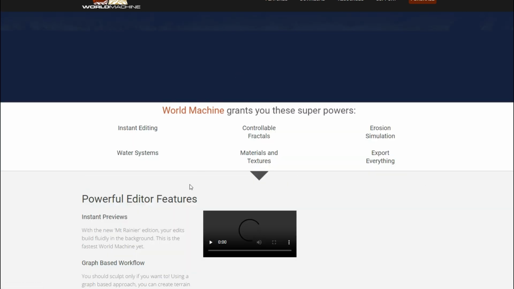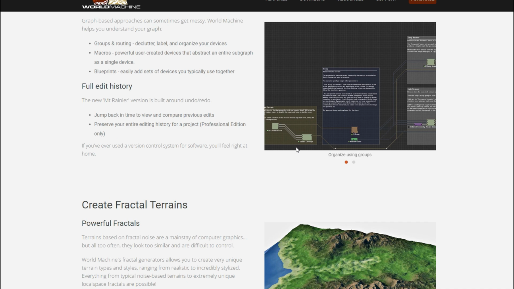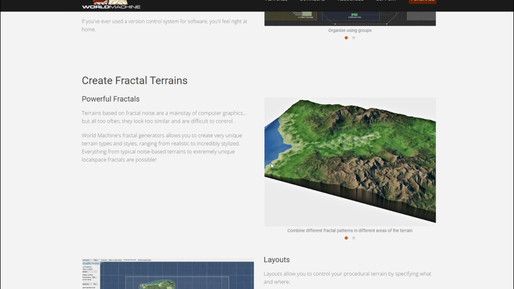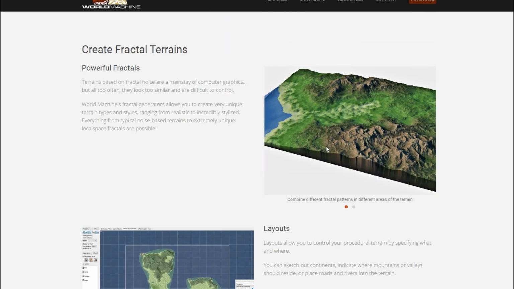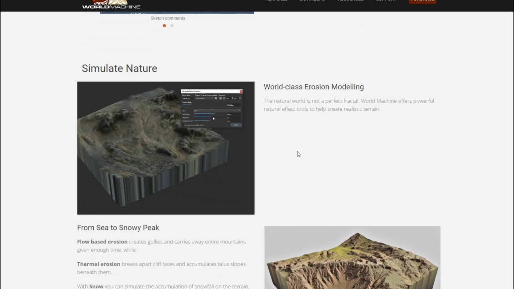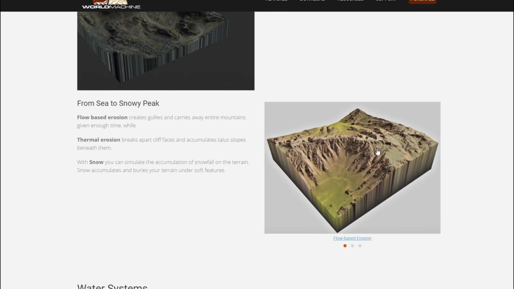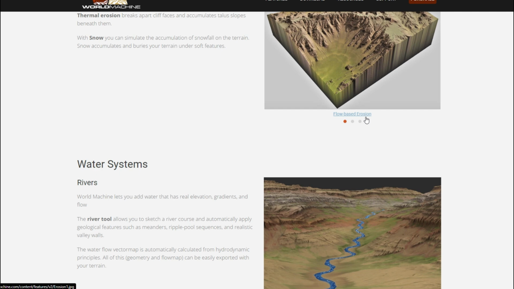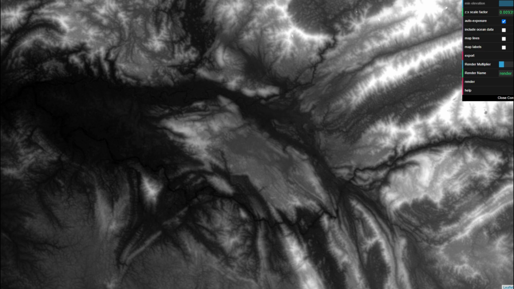It's just the same thing, a node based approach to making the landscape layouts. But I'm just going to keep this simple for today. We're just going to use an actual height map from Google Earth, I guess. All right, let's get started.